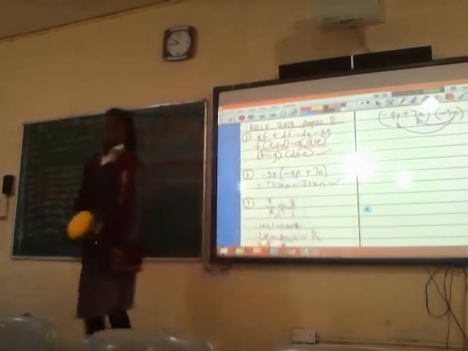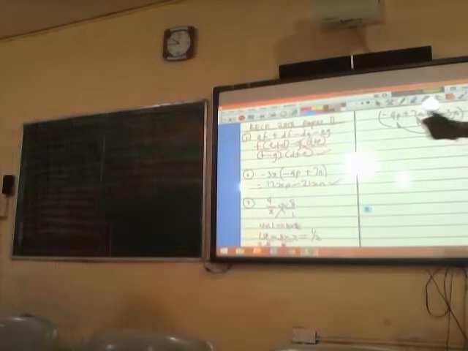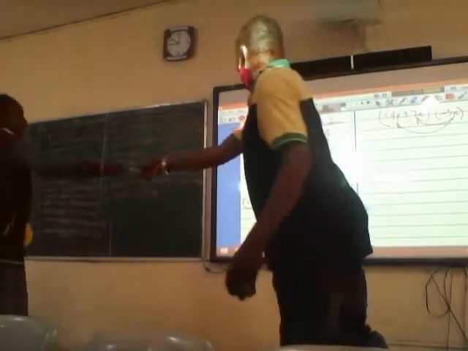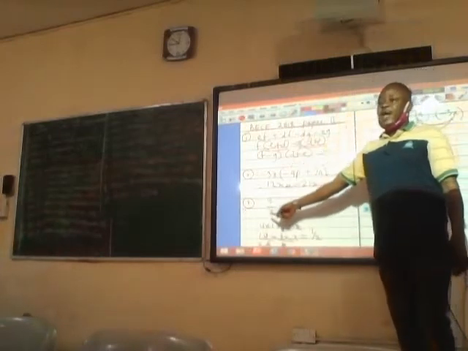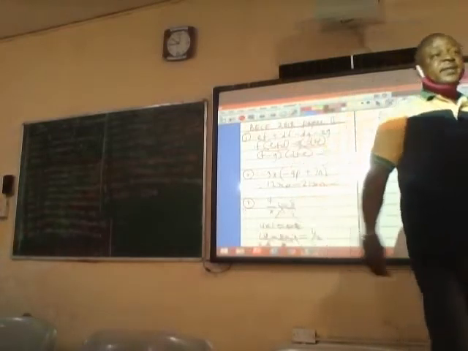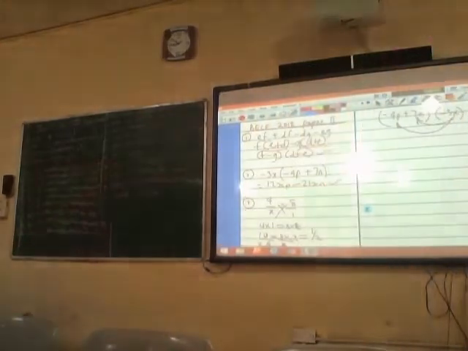Okay. Thank you. A round of applause for us, please. The question given to you is 4 over x is equal to 8. And this is an equation. To solve any equation means to find the value of the unknown variable. And in this question, the unknown variable is letter x.